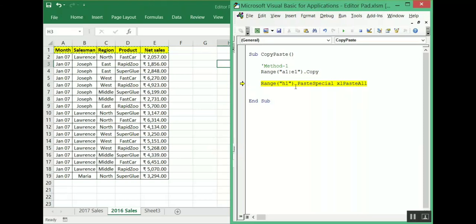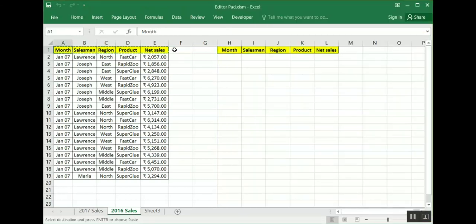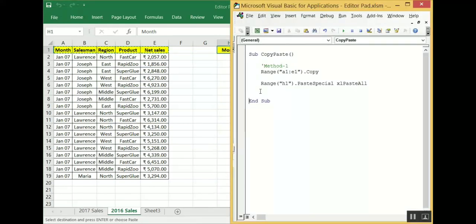Now you just execute and you can see it has copied the data from A1 till E1 and pasted it in H1. So this is how you can copy paste your data. This is the first method of how you can copy.